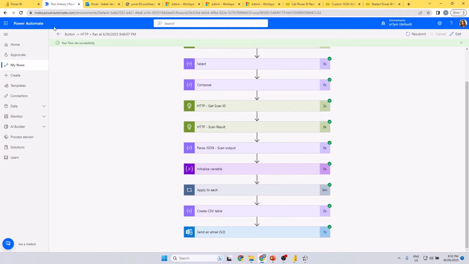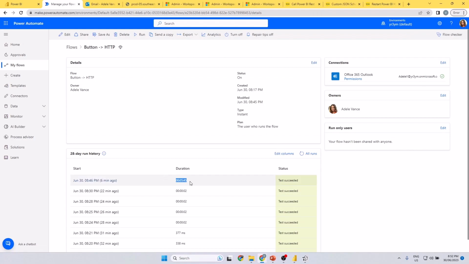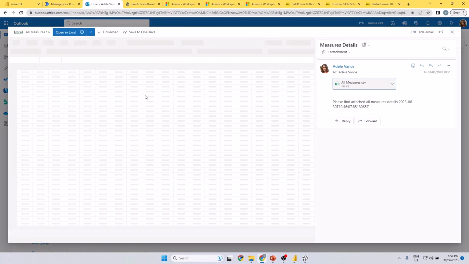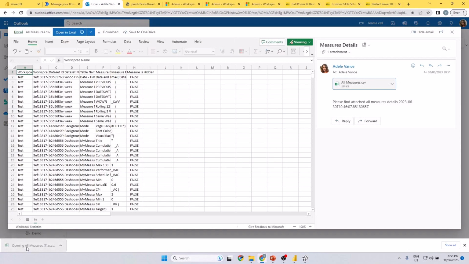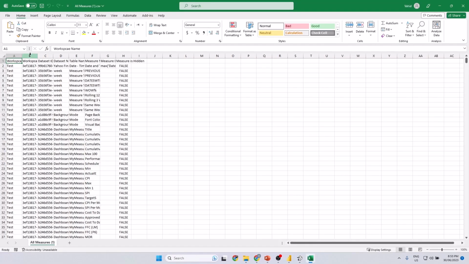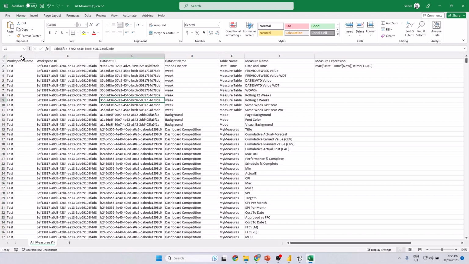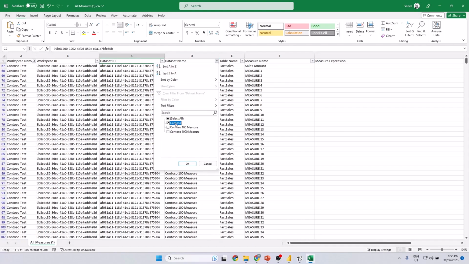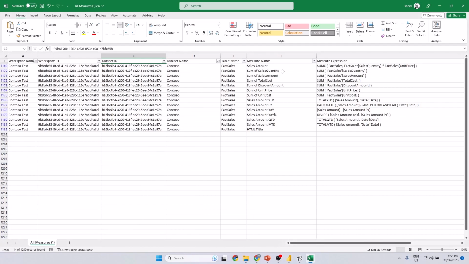Okay, it's done in I think less than 6 minutes. It's 5:45 and I received this email. If I open this one, I can see, let me see, I can download that one. Yes, it's downloaded. All the information is here. I can see, for example, which workspace name, Contoso one, which I worked on earlier in this video, Contoso, and I can see all of those measures. Sales amount, the formula is this one. Sum of the sales amount is here, year over year, and all of those measures here.